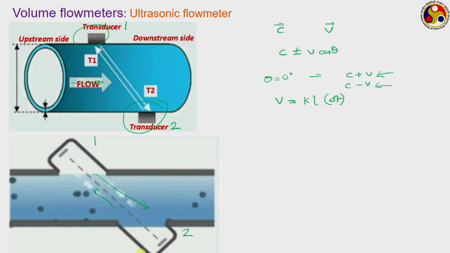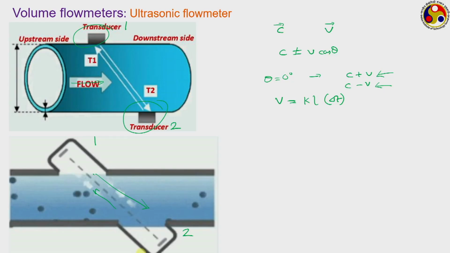To make it effective, both transducers intermittently work as receiver and source, that is, at one instant of time it acts as a source, in the next instant of time it acts as a detector, so that we can get a measurement of this delta t by combining the two transducers. So, this is the principle of the ultrasonic flow meter, again a very effective instrument for measurement of fluid velocities and also a non-intrusive one.